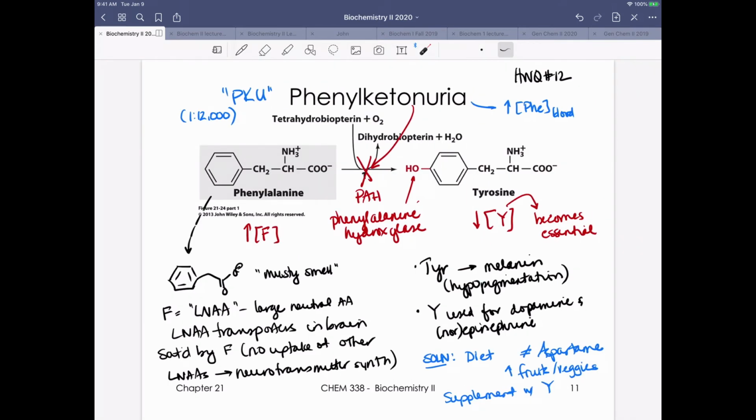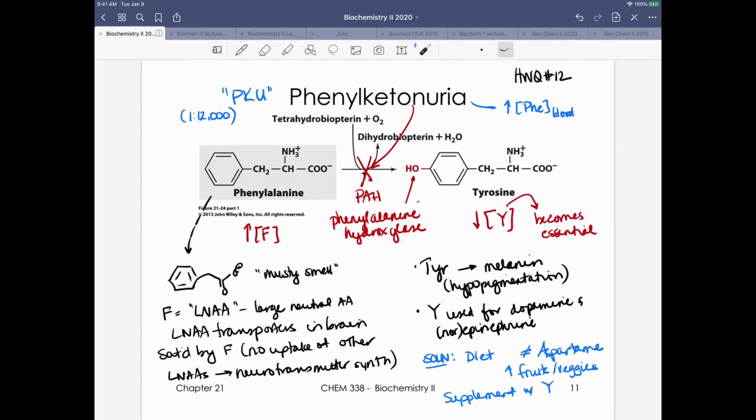All right, so another story to kind of visit here is this story of people who have PKU. PKU stands for phenylketonuria, which means you basically have increased levels of phenylalanine in your blood. About 1 in 12,000 infants are actually born with this. This is one of the tests that they do when they test for inborn errors of metabolism. When they do a heel stick test on an infant, they're looking for diseases, metabolic disorders, and this happens to be one of them. So individuals who have PKU are deficient in this enzyme called PAH, which is phenylalanine hydroxylase.